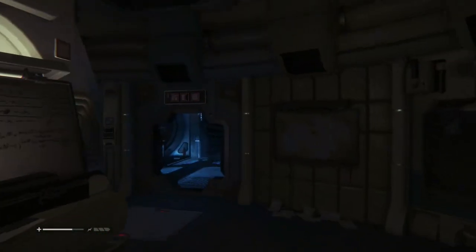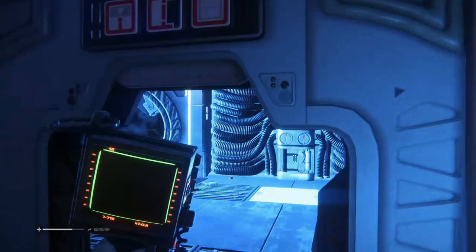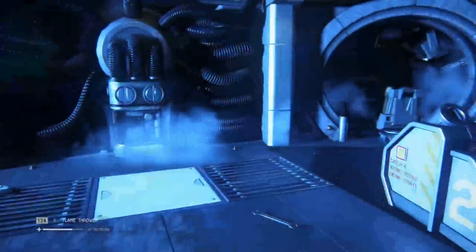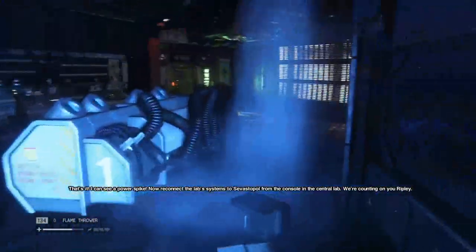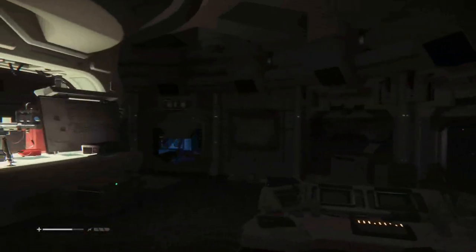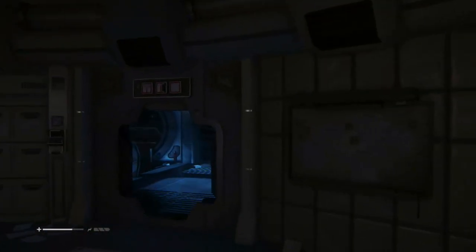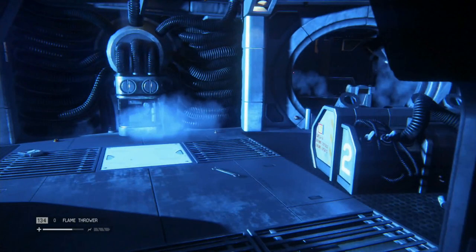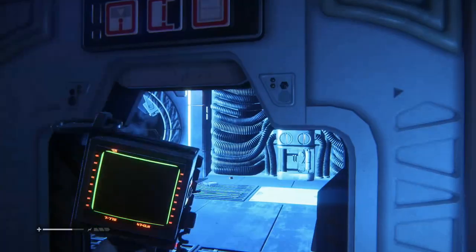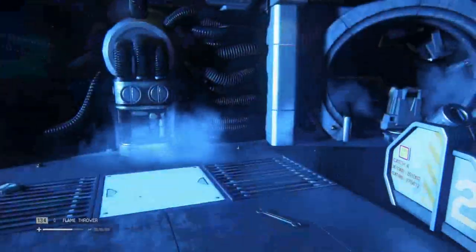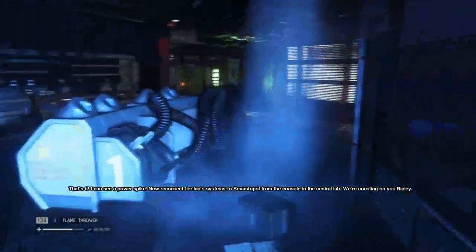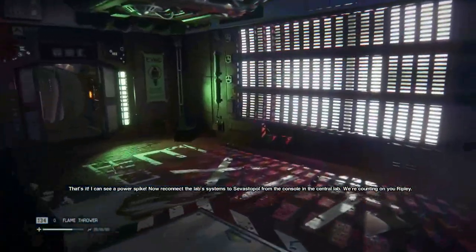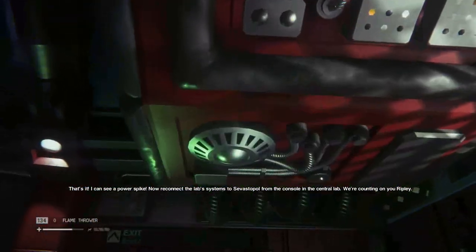Now we get alarms and other mechanical noises kicking in. That's it. I can see a power spike. As we try to escape, the game has set us up so that exiting this door brings us briefly head-on with that giant alien face design. And hey look, it's even breathing out smog from the mouth area now. Plenty of sensory distractions provide cover for the alien's movements, like in the ending of the first movie.